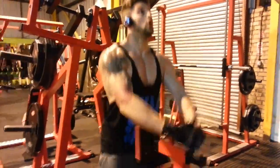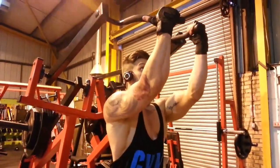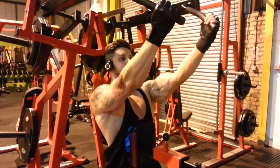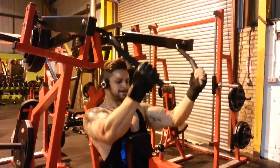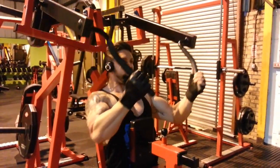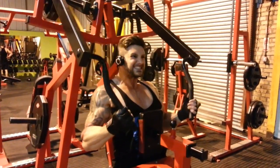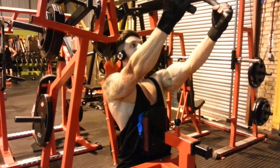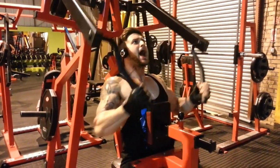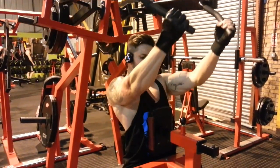Another one that you see people screwing around on, swinging on like an ape, letting their ego take over, is this machine here. If you've got it. If you don't have it, what would your equivalent be? I don't know, probably underhand grip on the lat pull down. But with this, you want to keep your abs on that pad. You see the pad that's sat in front of my abs? You'll see as I'm pulling in, I'm not pulling my body away from that, which is what you see most people do, and then they'll round their back off as well. So the same principles apply. I set my shoulders, I've kept my scapula engaged, my chest's out, my head's up. Pulling and squeezing from the elbows.